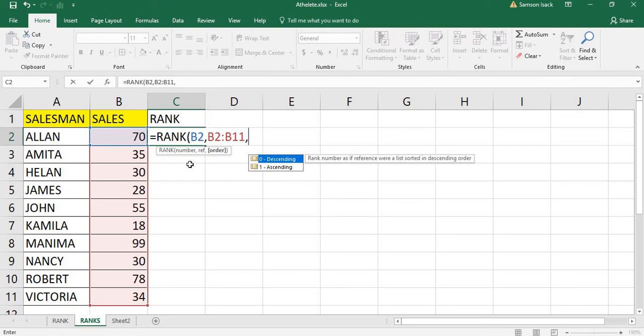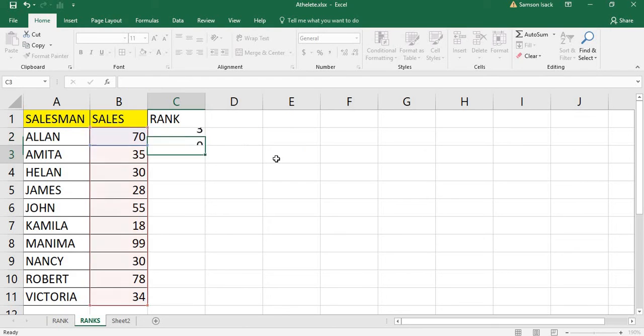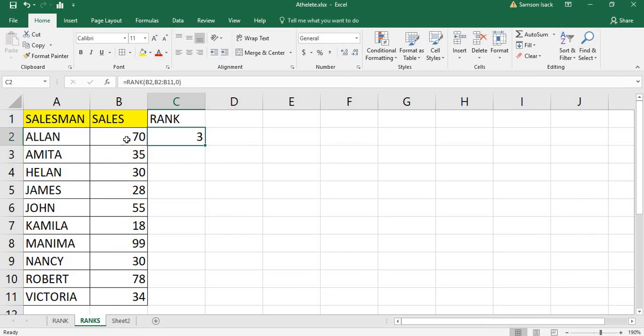Okay, so I'm finding the sales of 70 in all the sales, and since I want to find it from top to least order, I just put descending. So Alan's position in the set of sales is the third position.